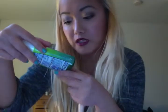The next is this disgusting toothpaste, which I thought would taste good because I used to use a bubblegum one or something, and I usually like fruity flavors. But this is a kid's toothpaste in watermelon, and it was just disgusting. I didn't even use that much of it. I probably used like this much of it, so I'm just tossing it.